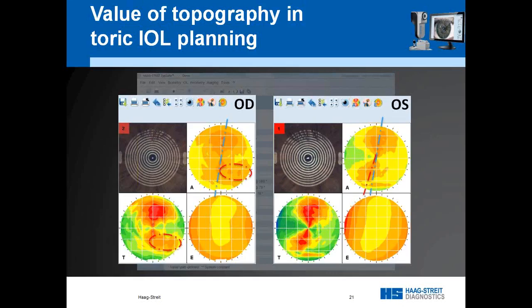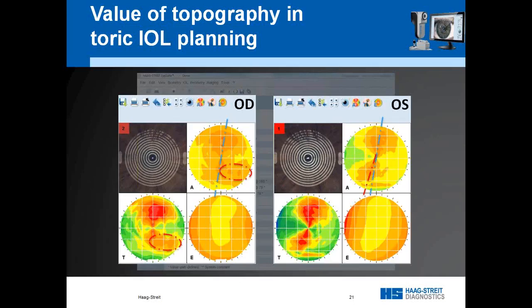And there we already see that implantation of the toric will be a slight compromise, because we can go to the axis from keratometry, the 80 degrees, but this will not match the inferior part of his vision. So there will be some residual astigmatism because of this tilting away of the lower slope of the bow tie, which you can also see in the elevation map. The elevation map doesn't provide a nice rectangular shaped image, but more a banana shaped image.